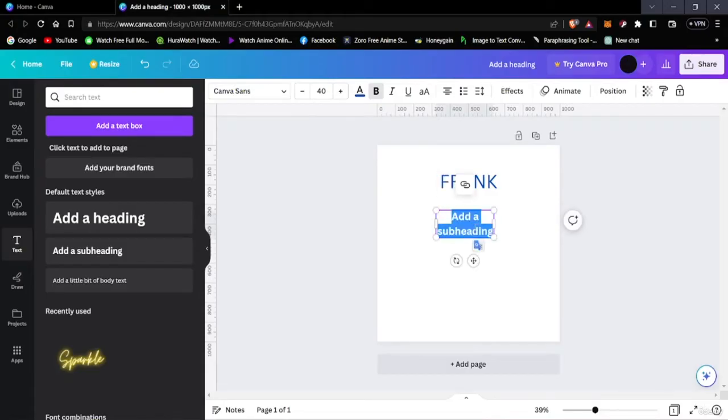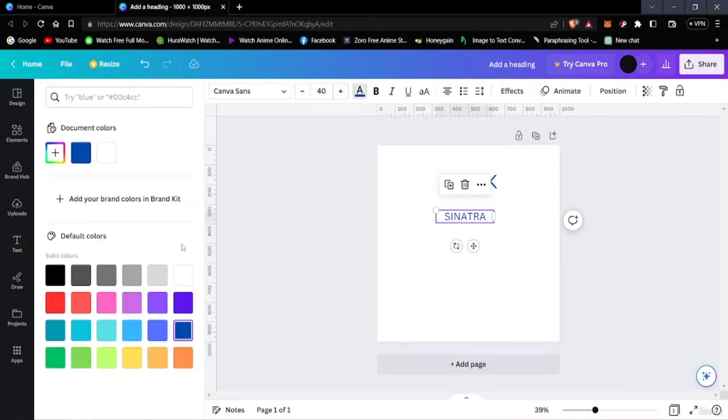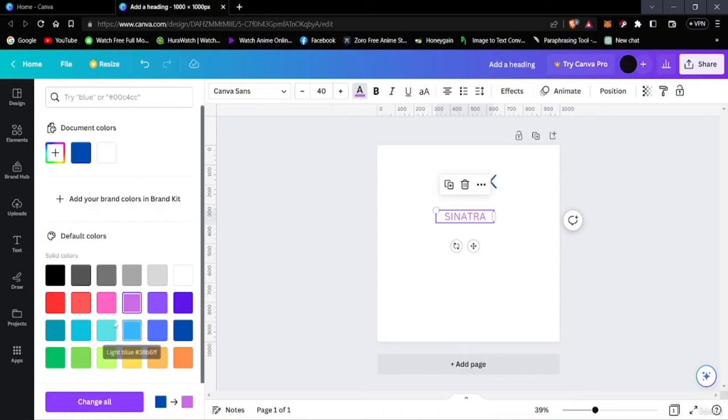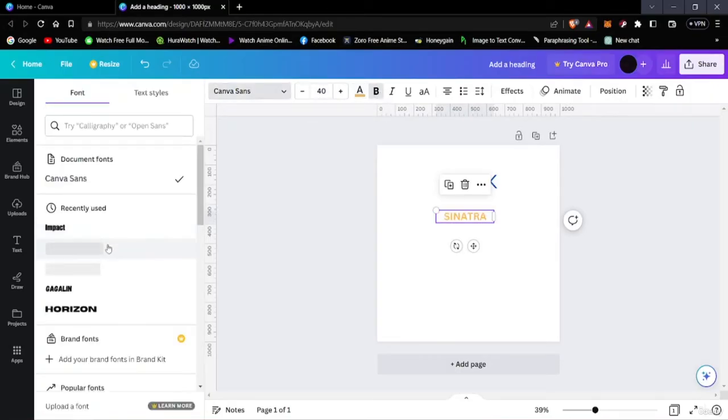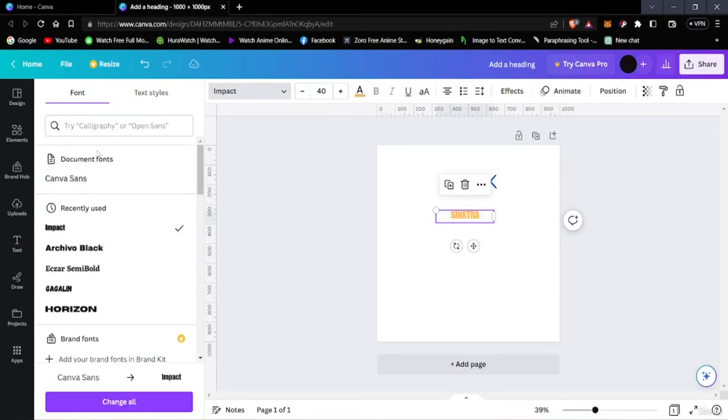So Frank Sinatra. Okay, and then I can also change the color of this one as well, to any color that I want. I can also change the font if I want it to be bold, and if I want it to be any other font for that matter. You can just select it from here.